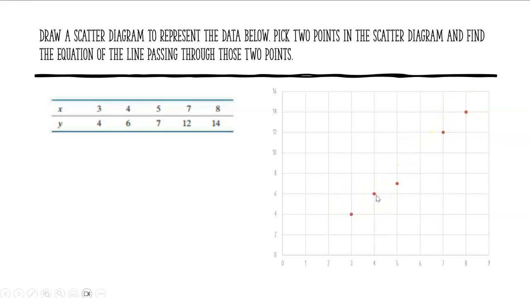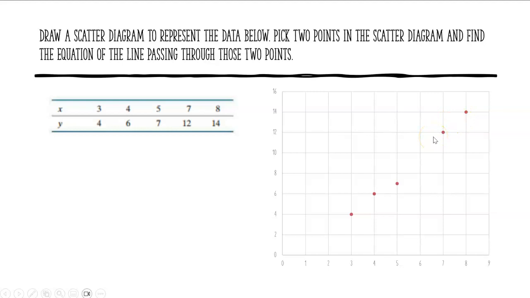And so once we recognize that our graph follows a linear pattern, then what we want to do is try to find a line that fits the data. You may have heard it called the line of best fit. And basically it is a line that fits as close to the data points as possible. And there are multiple ways that we can find that line. But for this particular example, we just want to pick 2 points in the scatter diagram and find the equation of the line that passes through those 2 points. So you could pick any 2 points, but what I'm going to do is pick the lowest point here, which is 3, 4, and the biggest point here, which is 8, 14.